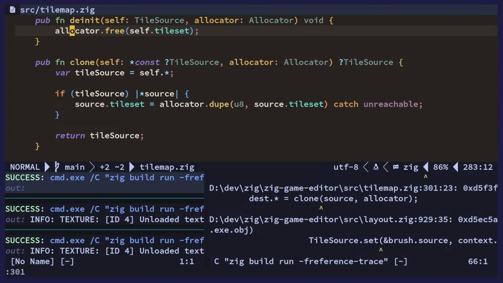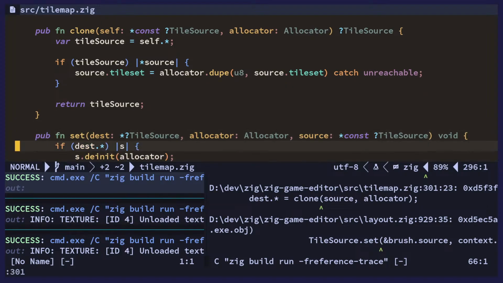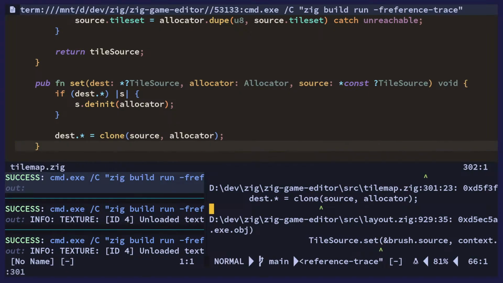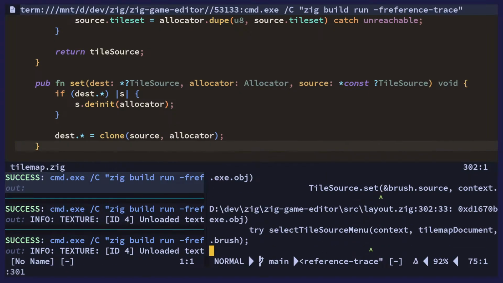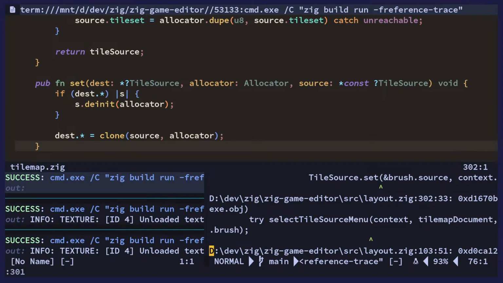And in deinitialize here we only free the tile. Yeah, because this is like the string. The tile set string. So are we actually... so it's like when we paint a new thing. It leaks here.